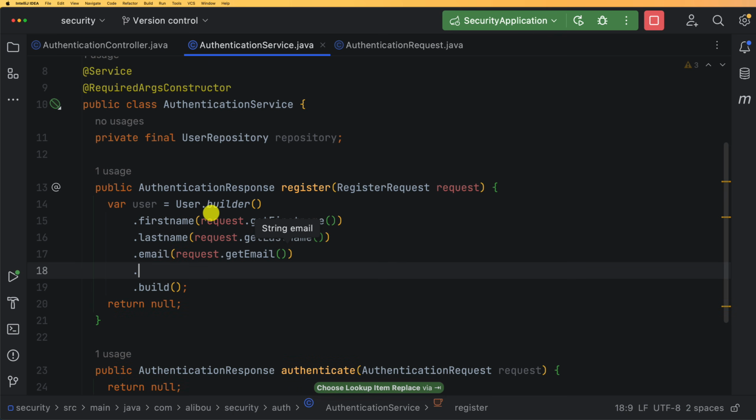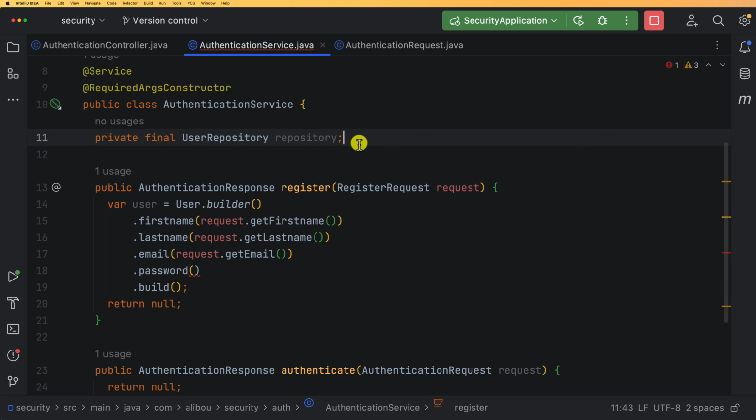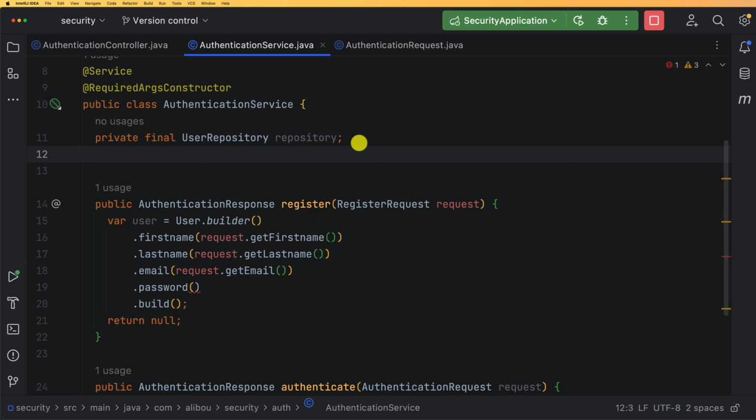Now for the password, as you remember, we created our bean of type PasswordEncoder. We need to encode our password before saving it to the database. In order to encode the password, we need first of all to inject our password encoder service.